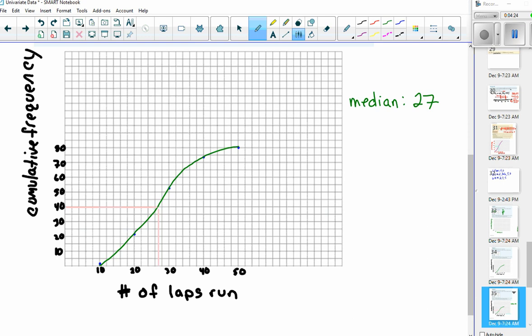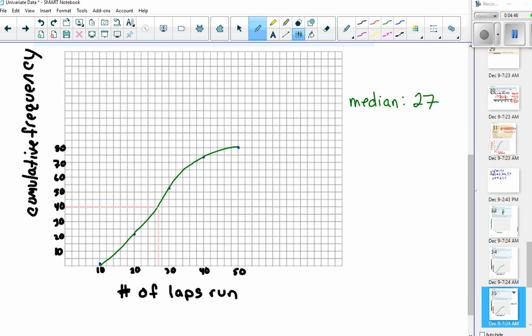There's going to be some error. Now if you didn't draw the graph, you should have a better approximation of what the value is. So on an IB test, a lot of times what will happen is they'll either have you draw the cumulative frequency graph, or they'll give you the cumulative frequency graph and then they'll make you draw your perpendiculars in. Okay, so that way it's accurate and there isn't a lot of error. Okay, so that's my median.